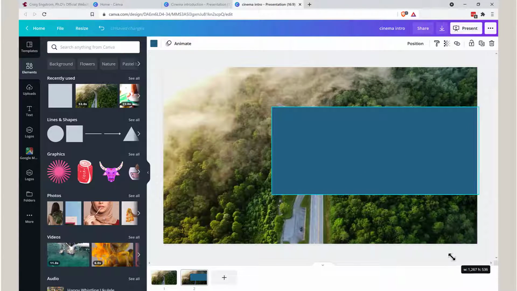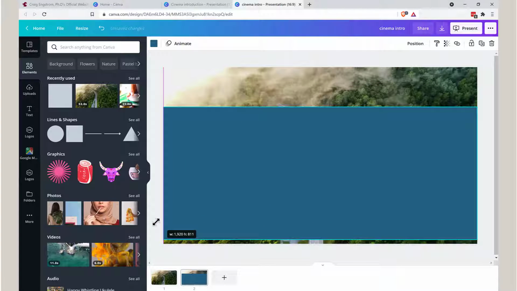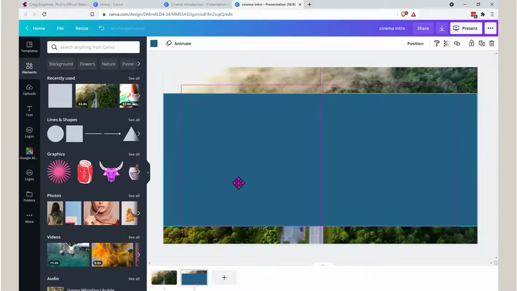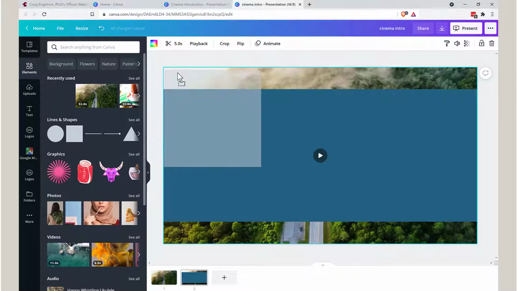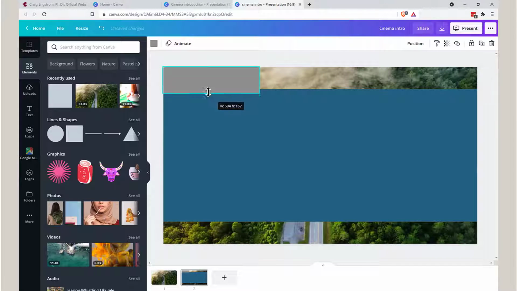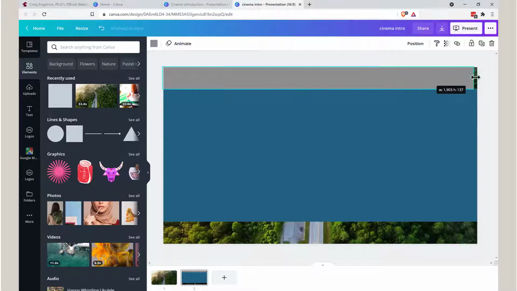And I want to snap it into place on one side and bring it down and snap it into another side. So now you can see here, once I center it, we are good to go. So this would actually be the 2.39:1. Now what I want to do is I just want to put on those black bars. So I'm going to go ahead and fill those gaps in here. Let's go ahead and make this black.